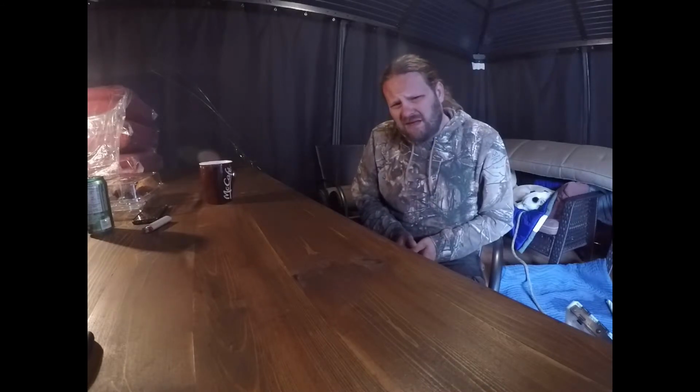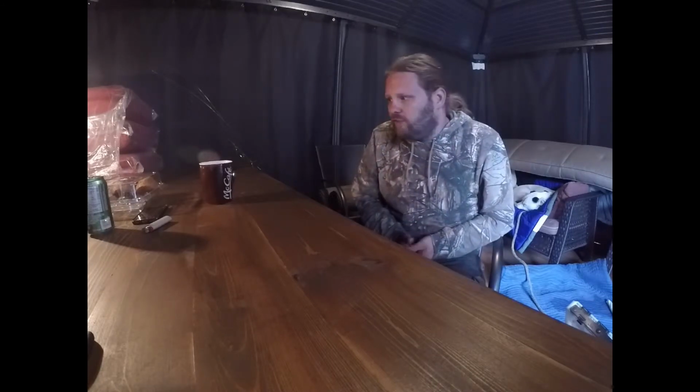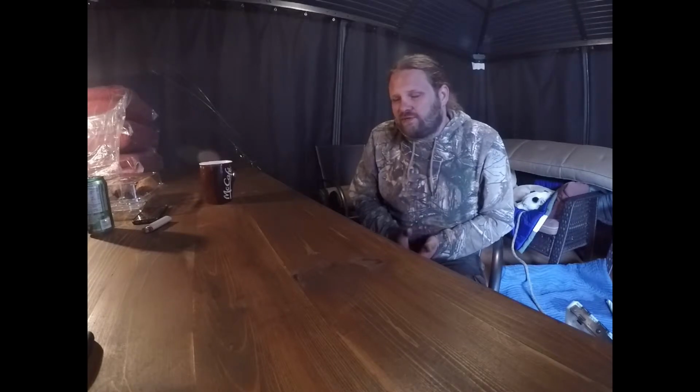I'm not a big fan of bait casters, so I'm spinning reel pretty much for everything. And I love them for bass. I love them for pike. They just have a great... They don't weigh a lot. They're well-balanced. They're tough enough that they don't break super easily. You really have to abuse them. They last for years and years and years.